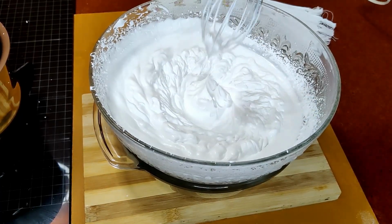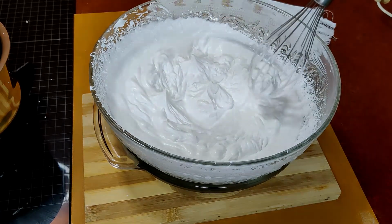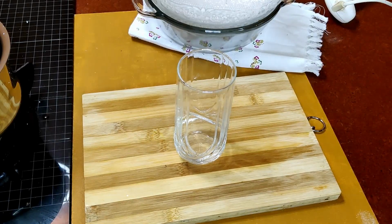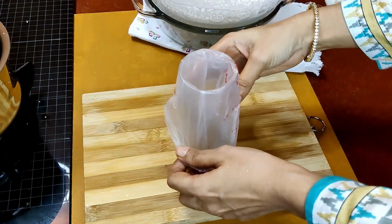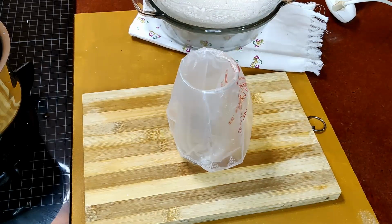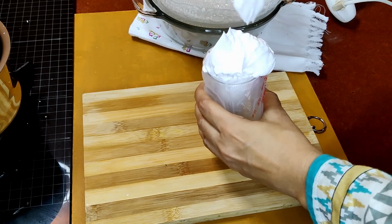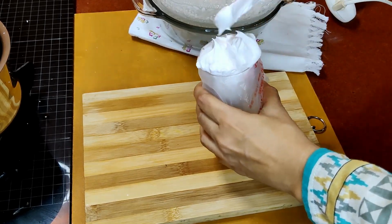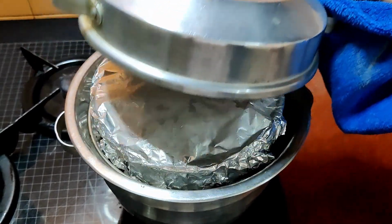Now it's ready almost. After whisking it for around 2-3 minutes, you get these soft peaks. Now I'll just pour a little bit of the whipped cream into a piping bag in which I have put a nozzle, any kind of nozzle that you have at home. It's your cake, you can decorate it the way you want. So any kind of nozzle available.